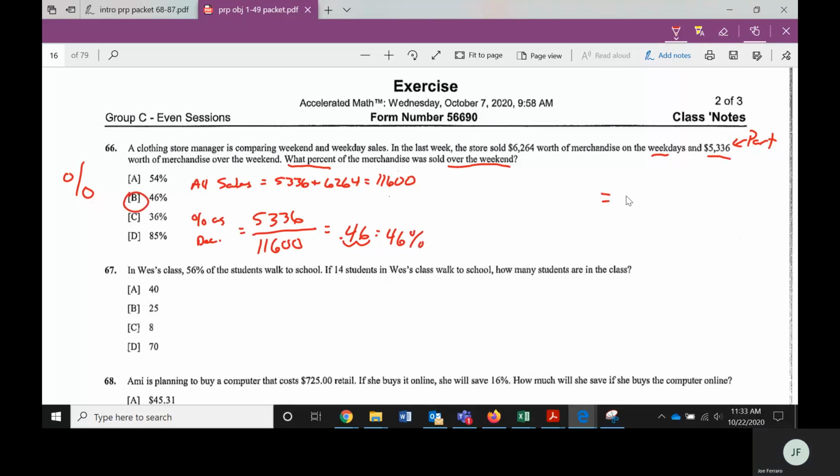Okay. Very quick version. If you like this method better, we still don't know the percent. Everything else we had to do, we'd still use in this. Okay. Cross multiply with the diagonal as two numbers. Divide by the other number. And you'll get 46. And no converting, there is the percent.